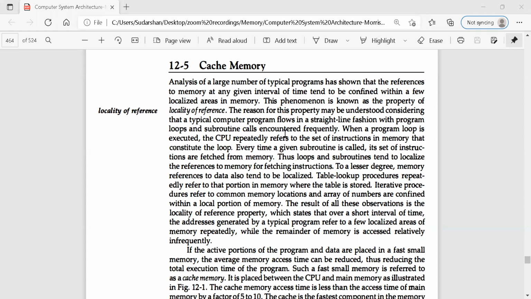In the current session, we will have an idea about what cache memory is, why it is required, and what its features are. Of course, you can quickly recall, in the memory hierarchy session, we have discussed three different types of memory. You can quickly recall it, please.